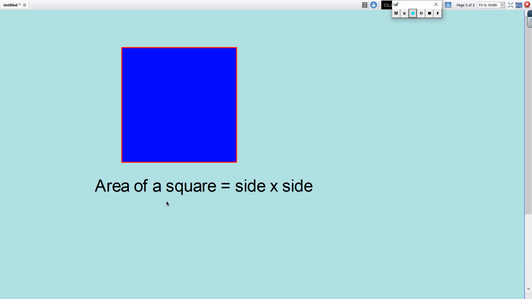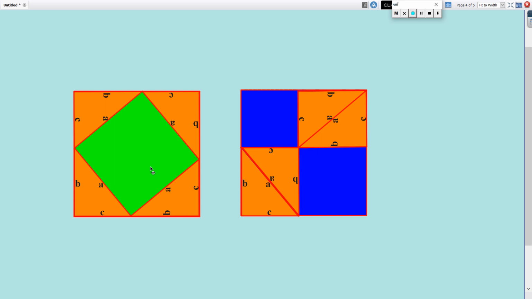You know, area of a square is equal to side into side. Let me take the side of this square as A. Then the area of the square you can write as A into A, that we can write as A square. Now look at the previous figure. Here in the first figure, the area of the uncovered part is a square of side A. Therefore its area we can write as A square.